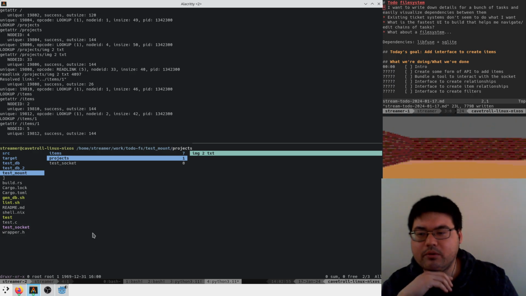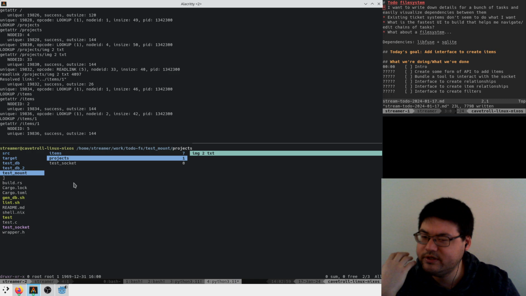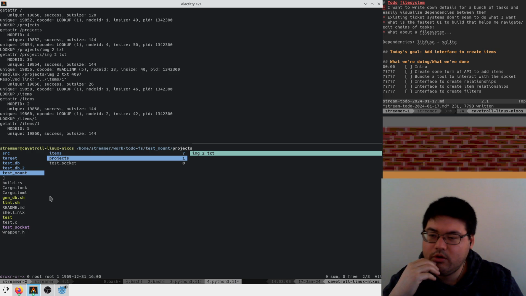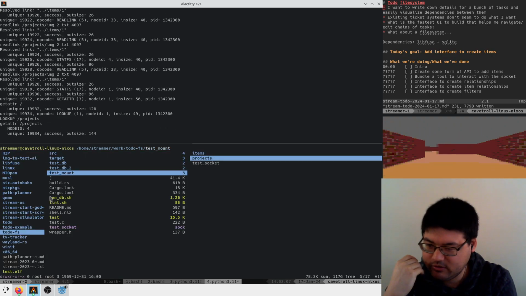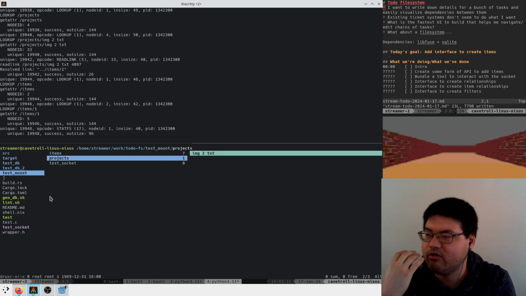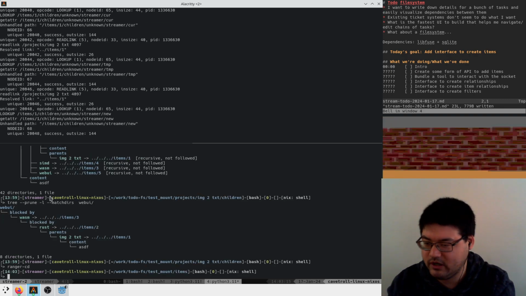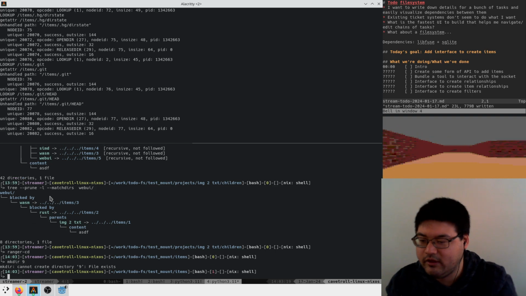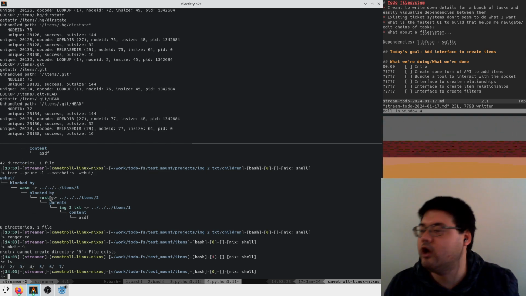And what I want to do today is add a way to create items in the database. Right now, all of this stuff was added by hand to the database manually, like editing this thing essentially. And I want to have some sort of interface on the mounted file system to create stuff, right? So if I go into items right now and type mkdir item 9, it says file exists. It's just a lie, but it's not going to work.